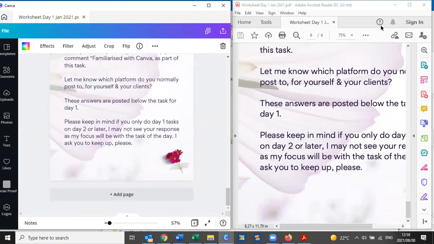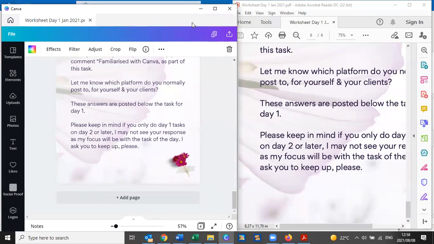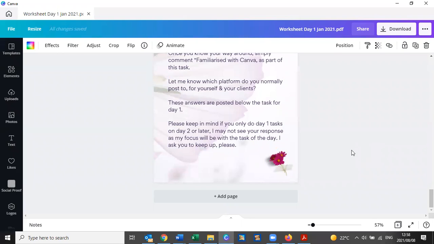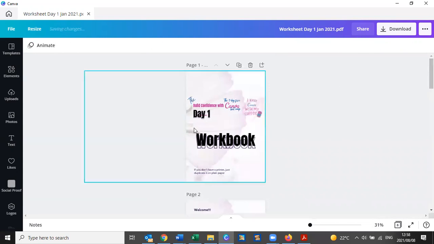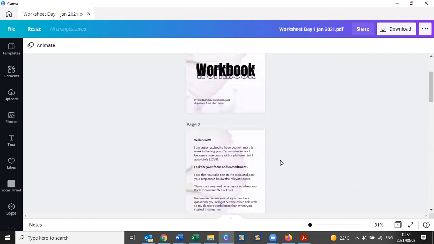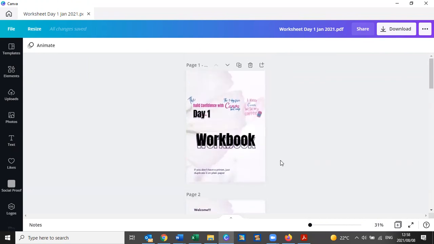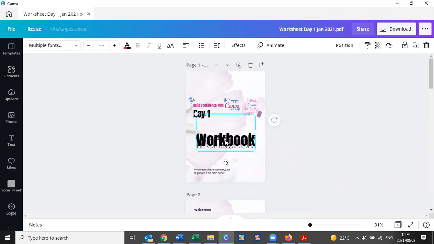Let's just resize this to get it back to the original size. So for the most part, it's page one where a lot of the extra work is going to have to take place. Now, this is a very simple document, so you need to understand the more complex the document, the more there is going to have to be done within it. And that is how we upload a PDF into Canva that we can now go and edit.